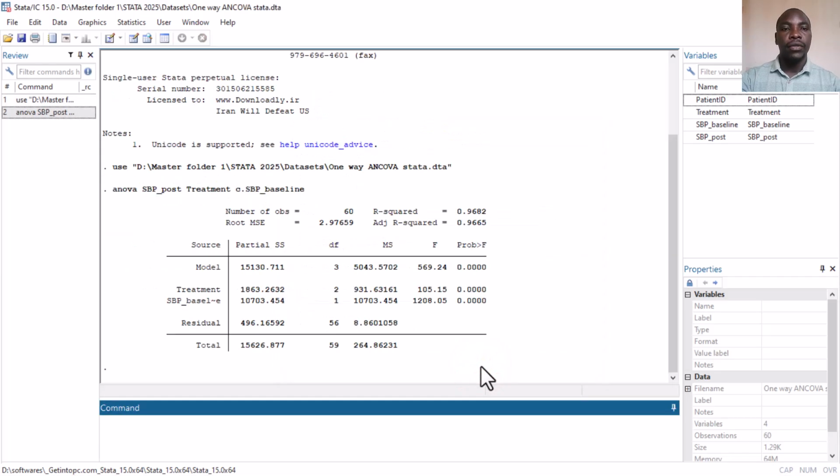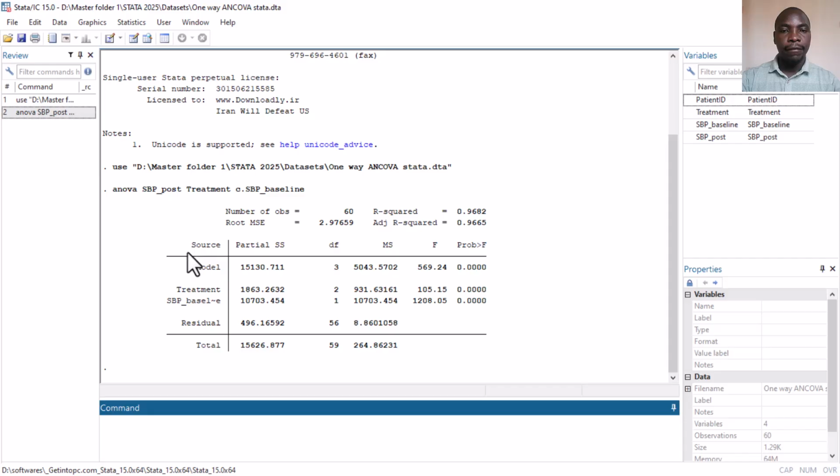So in this output, we can see that the number of observations are 60, R squared, showing us 0.9682, which implies that 96.8% of the variations that we've seen in the outcome can be explained by the model we have fit. We have the adjusted R squared value here.